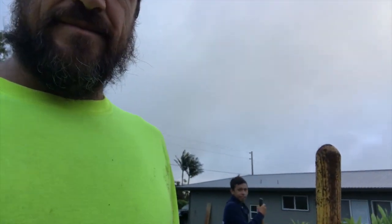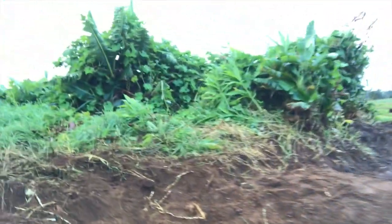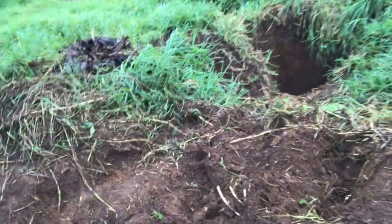Yes, sir. All right, so we're back at it over here, Cuddy's place. Digging the course. It's beautiful Waimea weather. And we cleared out this whole zone, which was all tall grass like this stuff. And then, yeah, can't seem to catch a break. We just keep running into more crap.